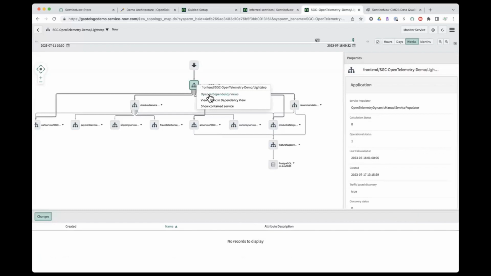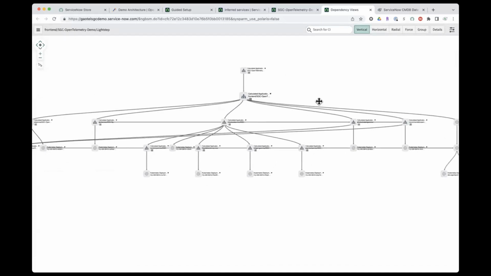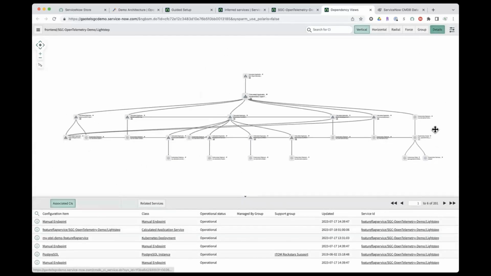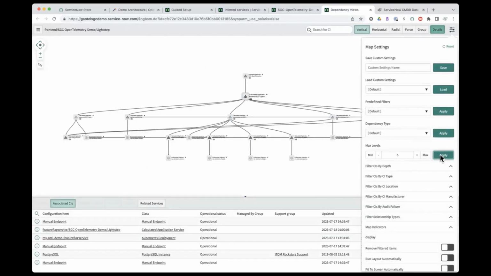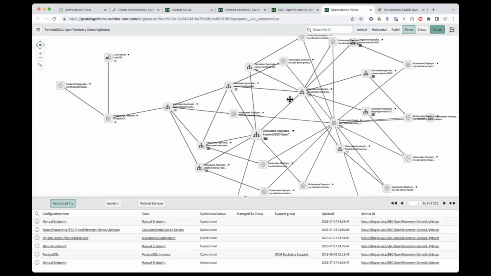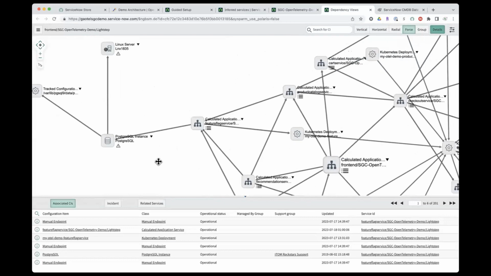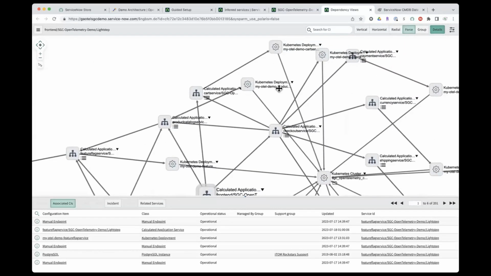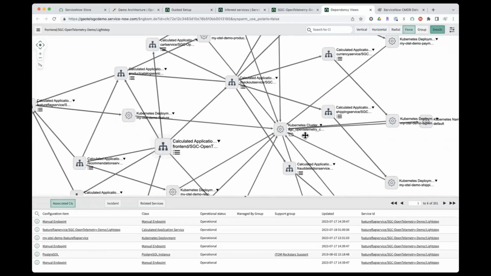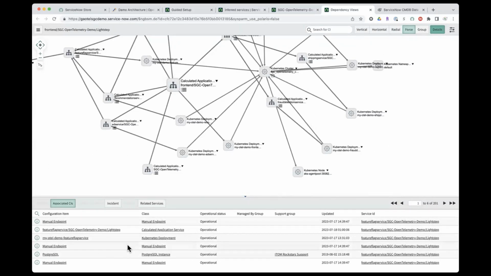What we can also do here, if I want to go into this front end component and open the dependency view, I talked about all the various CI types. A service map doesn't show you all of that. It's just a service aware CMDB. Let's go into more details here. Let's make this a little larger. So we see the calculated application service here, the feature flag. We see the Postgres component. We get to see the OTel demo piece. We see it's a Kubernetes deployment. We get to see the cluster. So we get to see all the level of detail we need to see over here. And again, we see all the associated CIs and everything else here as well.